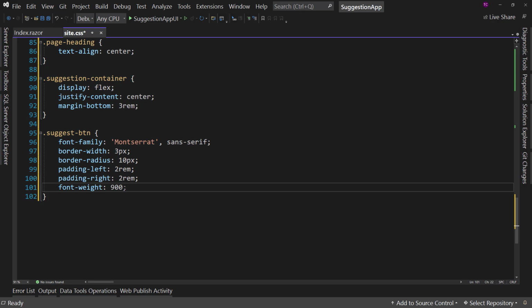So, and notice, by the way, I said 900 here. I could say bold, bolder, boldest, but the numbers make it really easy. 100 through 900, and you have to have that font installed, that number installed. Otherwise, it's going to find the closest number. So Montserrat, we have 700 and 900 installed. If I had said 100, it would use 700. That's the closest one that's installed. So just note that you have to have that font available to you, and that weight is not just some kind of magic where it figures out how to make a font a little bigger or smaller.